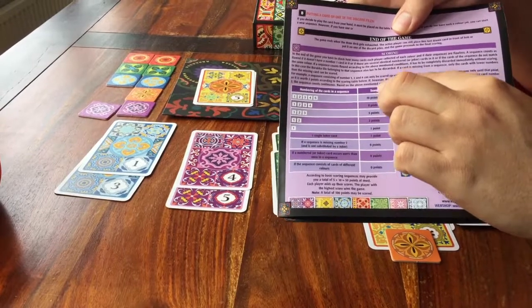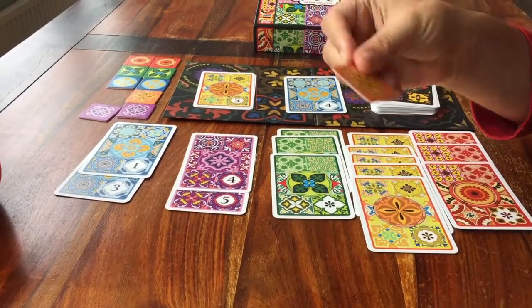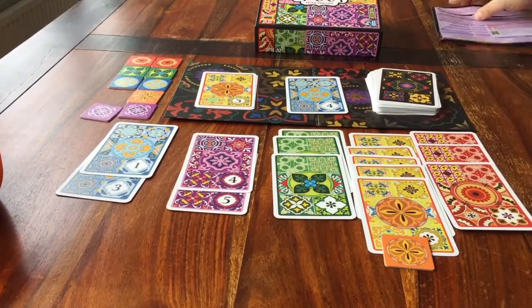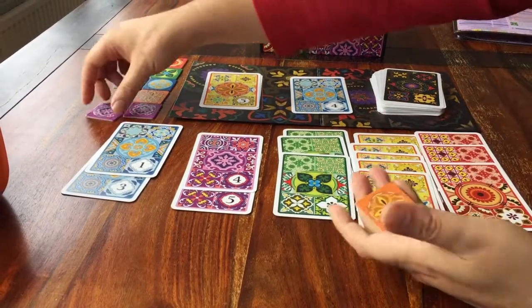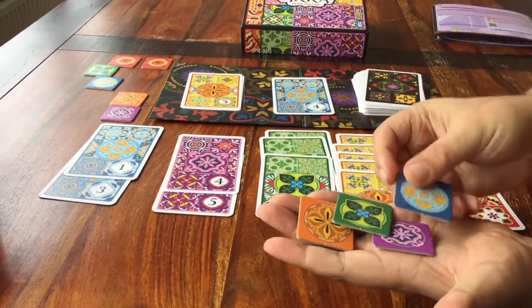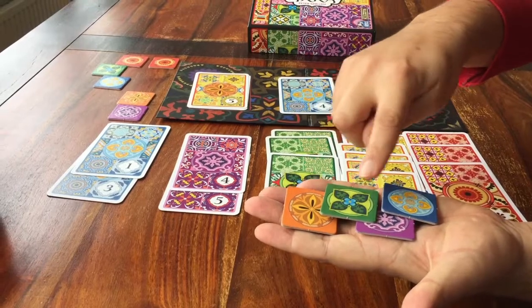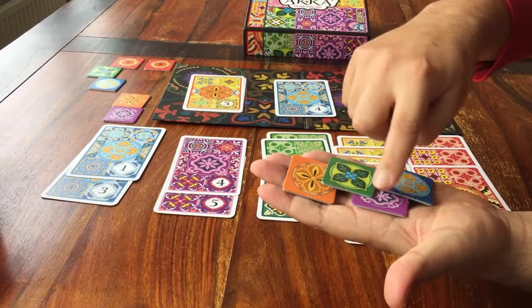Next, some bonus points for these tokens. You place them on your row as soon as it's 5 cards. You get as many points for each of these tokens as how many you have. So for example, if you have 4 of these tokens, each token is worth 4 points. That would be 16 bonus points in total.